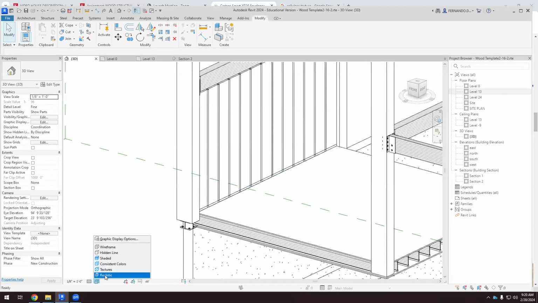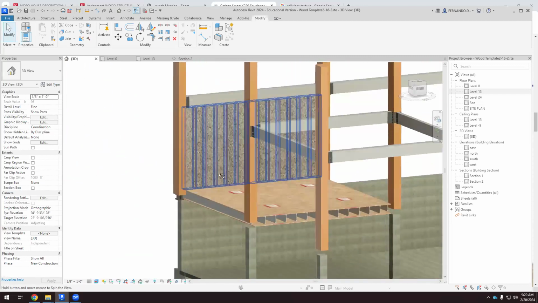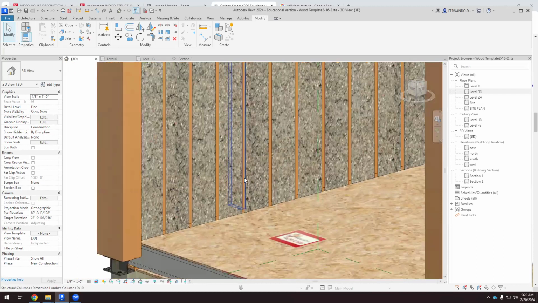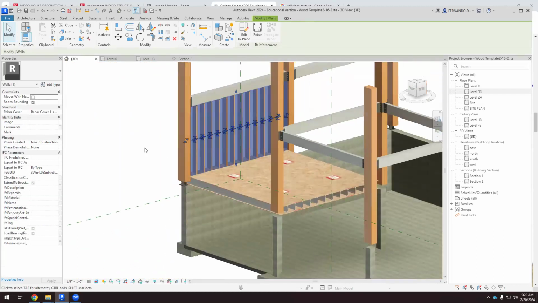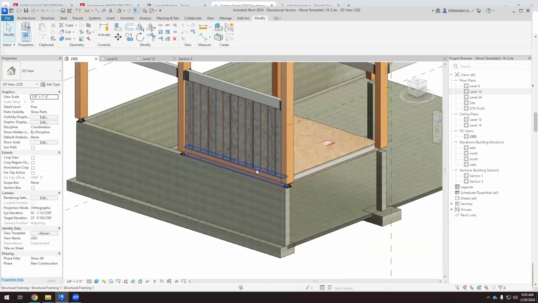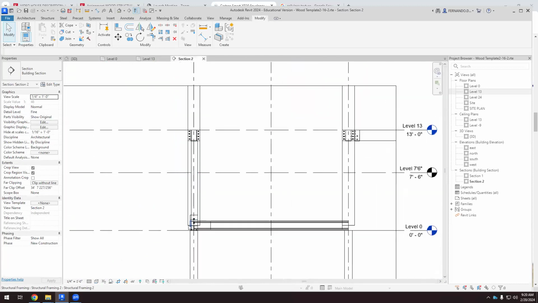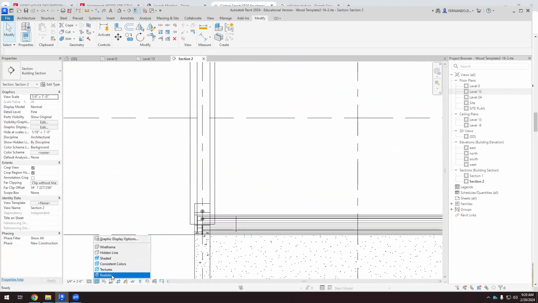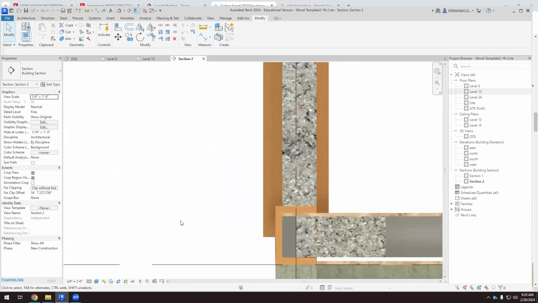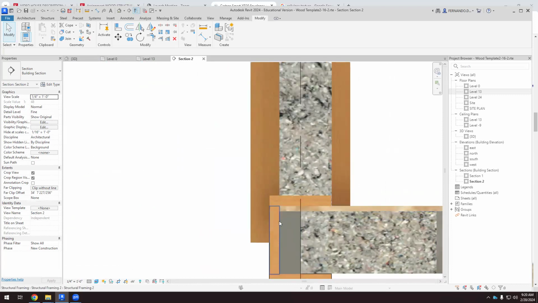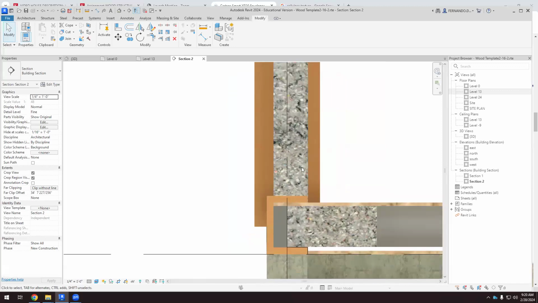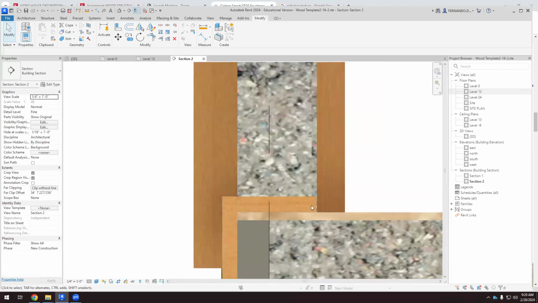Okay, so now if you go to the realistic textures, we have this cellulose here, we have the studs, we have the cellulose, and yeah, it goes. That's interesting because if I have the section and I use again the realistic views, if we look at the cellulose, and this is the thermal insulation, that's the rigid insulation that we have here. Okay, so we don't have a thermal bridge. There might be a thermal bridge here because of this element, but structurally we need this.